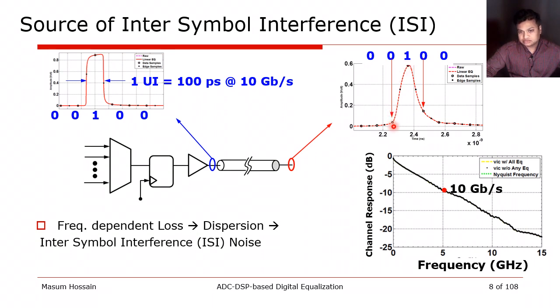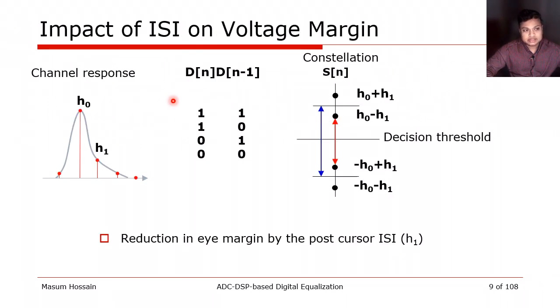that, as we see through the elevation from the level 0, and some of it spreads to the next one through similar elevation from the 0. So these two components are known as precursor and post-cursor ISI, and these components are known as inter-symbol interference, as one symbol's information is spreading over on both sides. To understand the ISI impact, consider a very simple scenario of 2-tap.